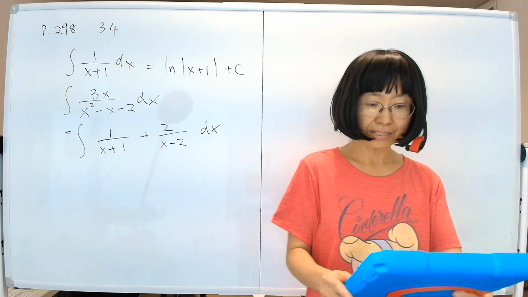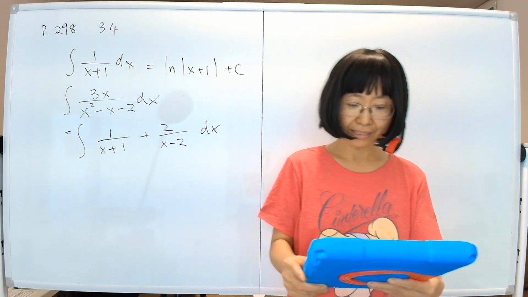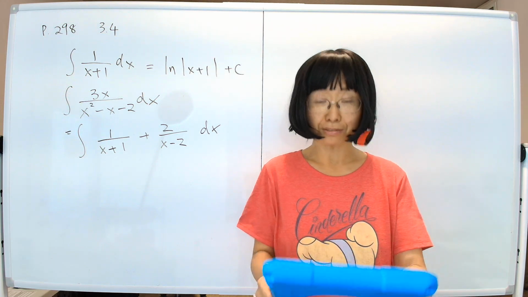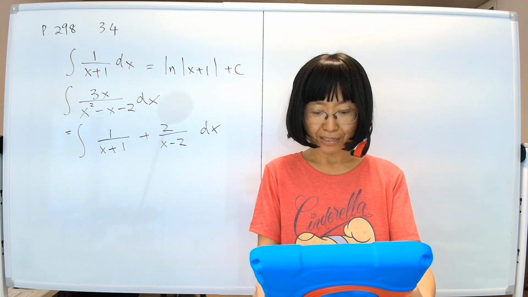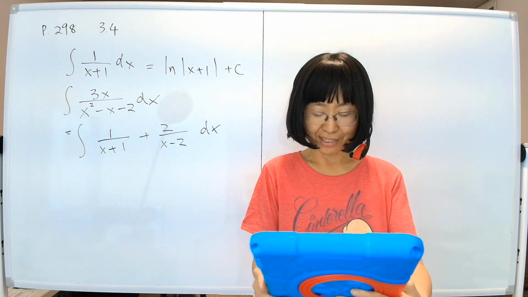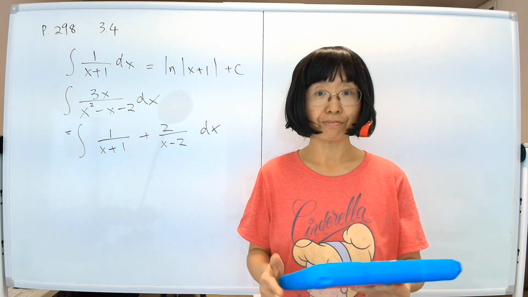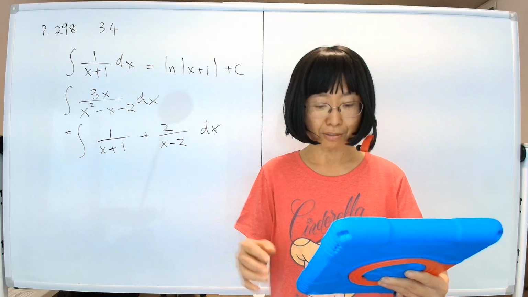Next, let's look at example 3.32. Now we have an integration that has an unusual situation. That is, there's a square on the bottom. They already factored this for you, so you can save some factoring, but that doesn't really make it much better. What happens when you have something that is squared? That is, the factor showed up twice.